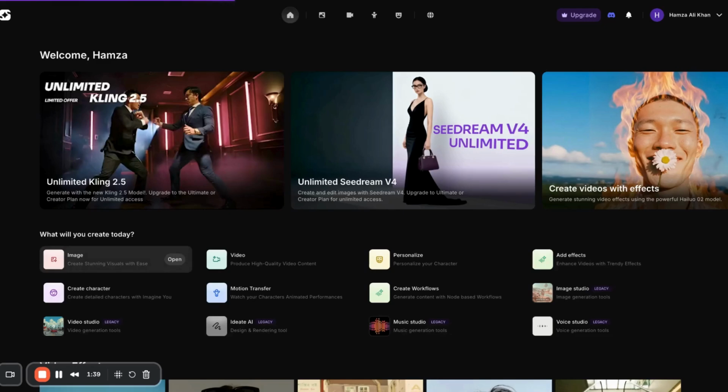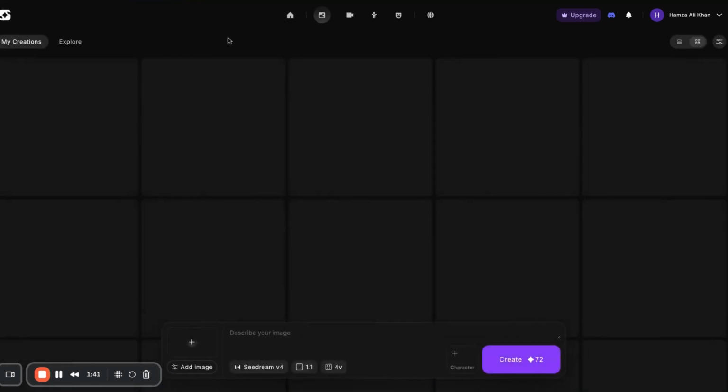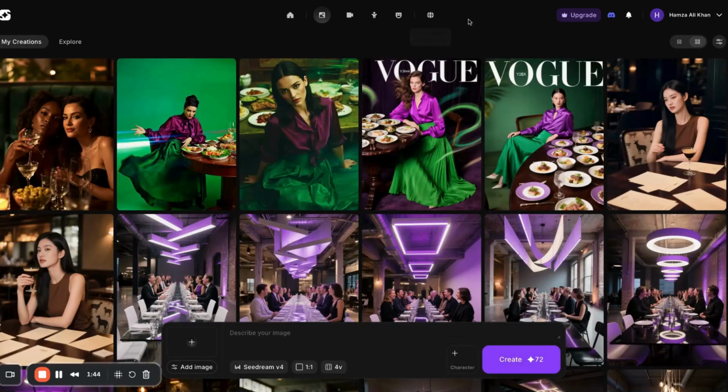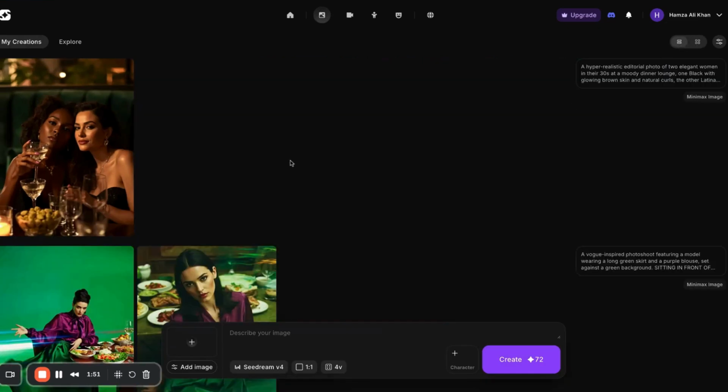Click on image, right? Once I click on image, this is the panel that's going to open over here, right? Over here, you're going to have either the gallery view open or the list. The list view is usually open by default, but as you can see, I have a range of generations already done, and gallery view was the one. However, you can toggle between these two over here. Anyway, so once you open up this page, right, you'll see that there's a prompt box at the bottom and a range of other buttons and other functionalities, right? I'm going to walk you through all of these.